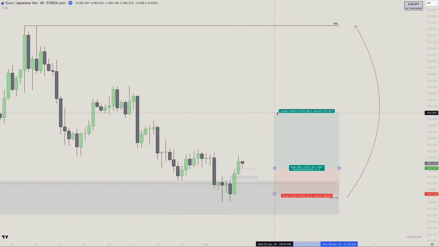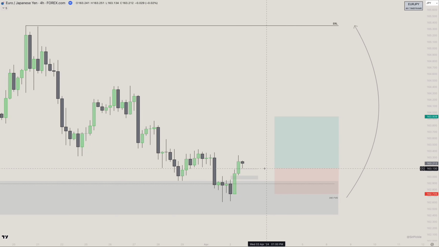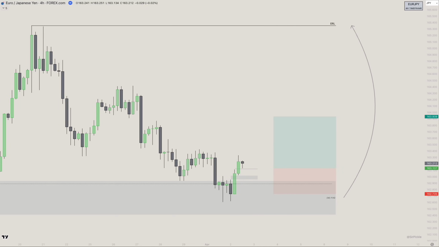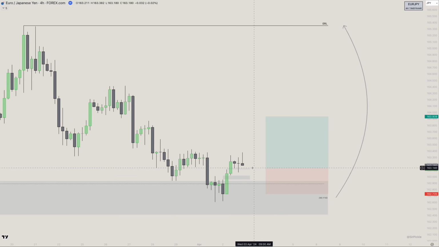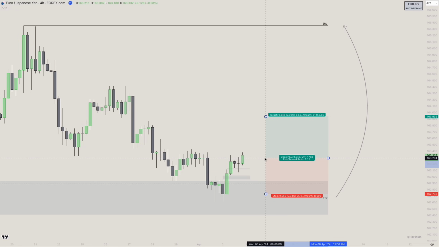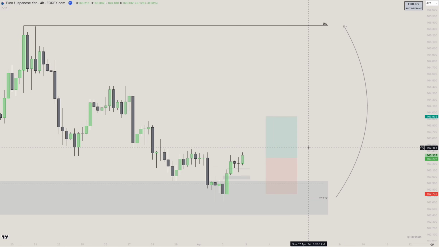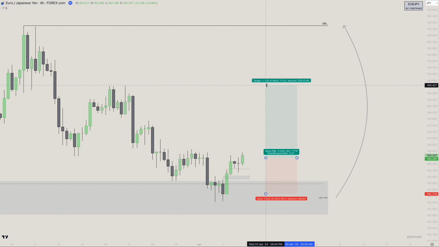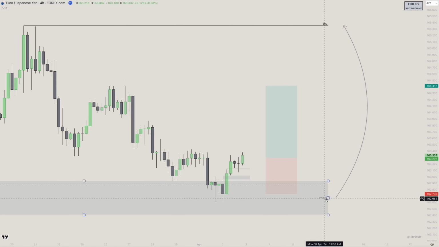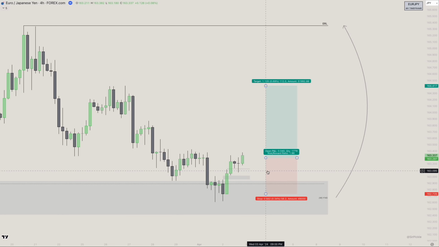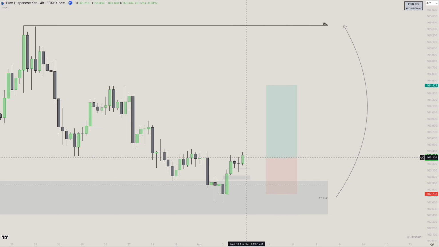Now, my actual entry was a bit different because I missed the original entry into this 4-hour gap. So what I did is I market bought around up here, and that's totally fine for you to do. Remember, as long as you can frame 2R within this overall context from this weekly IRL to ERL, it's a valid trade and it should still work in your favor. So I entered late, totally fine. Look how much room I still have up to that external range. And I just targeted 2R, entered very close to that 4-hour external range liquidity.